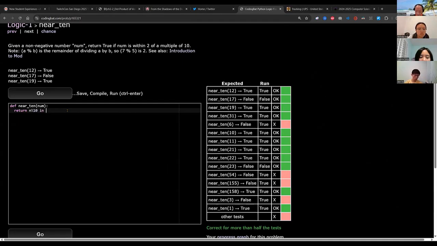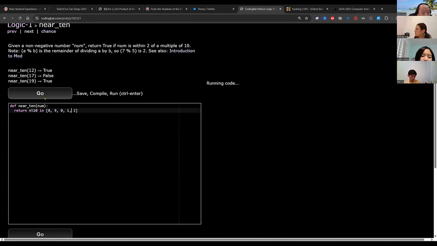So the last digit is 9, 0, 1, 2, or 8. These 5 numbers, then it's within distance of 2 of a multiple of 10. Did I type something wrong? It's num.